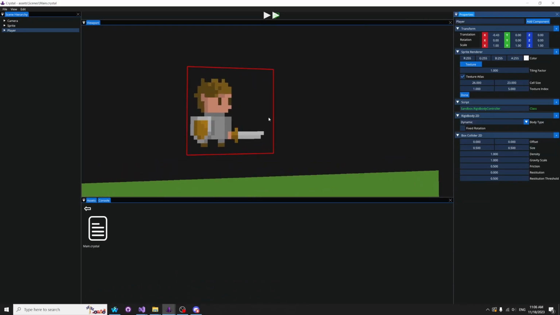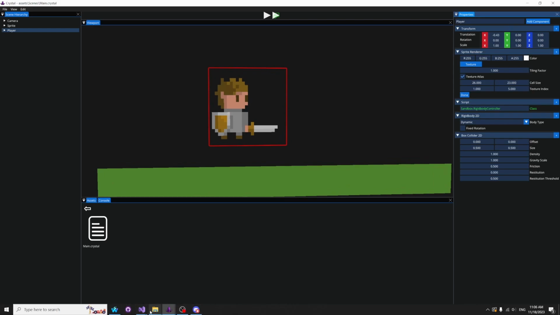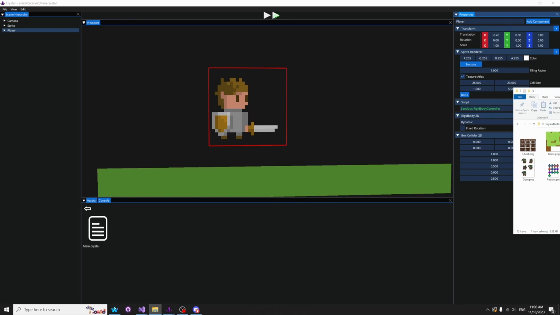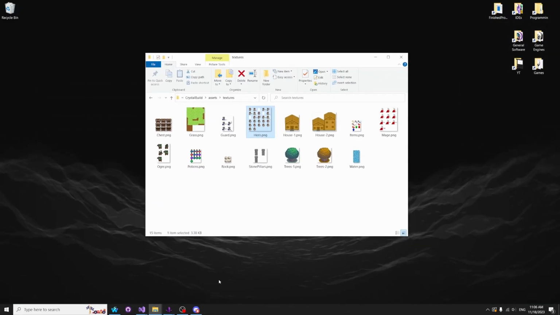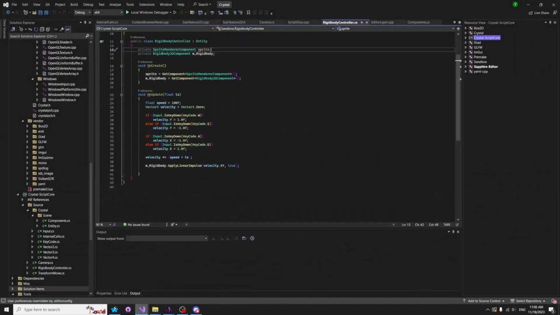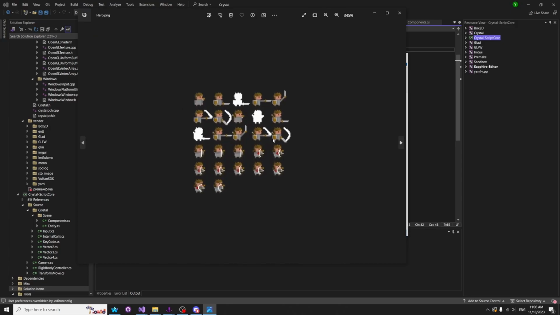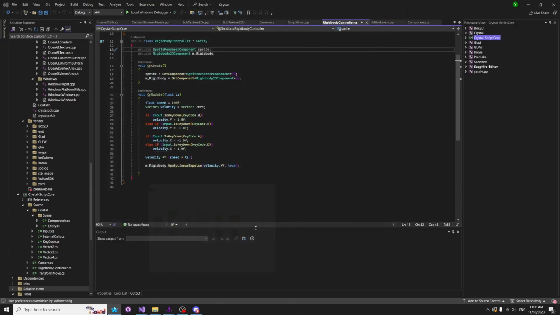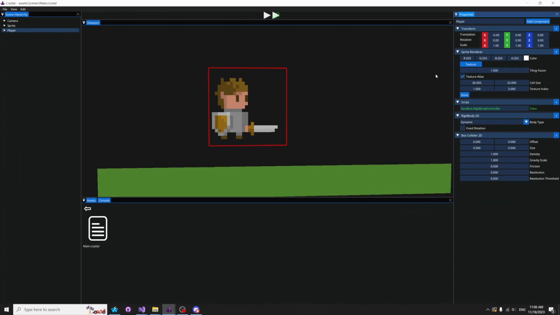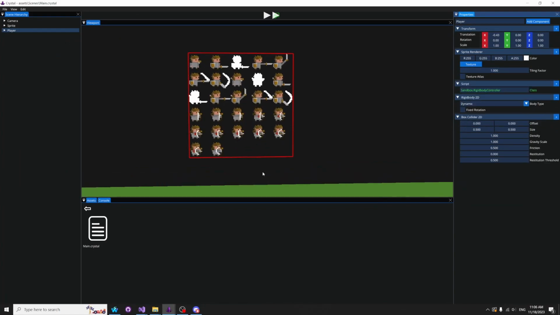The thing that I've been working on a lot is texture atlases with entities and stuff like that. Most of the time when you're doing animations in 2D games, you would have a setup for your files. So instead of having 10,000 different PNGs, you have them baked all into this one file. I've added this new option for a texture atlas, and if I turn this off, then it goes back to being a normal texture. It's just displaying the image.